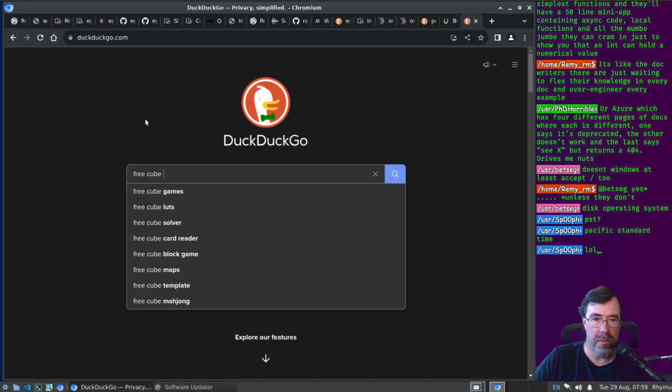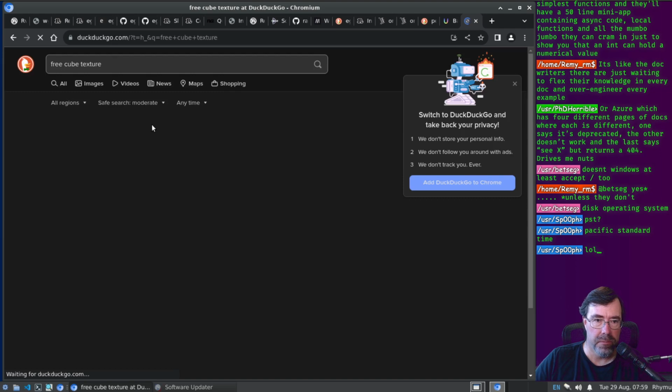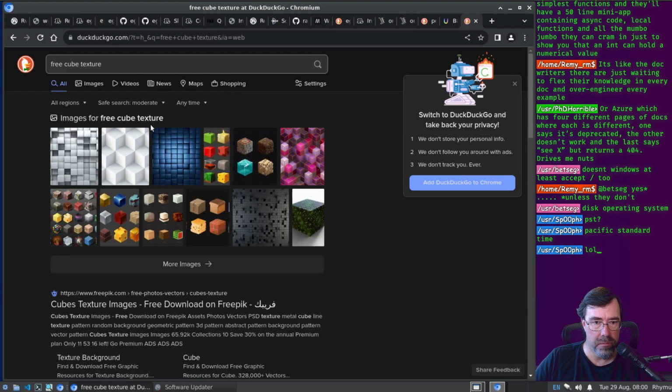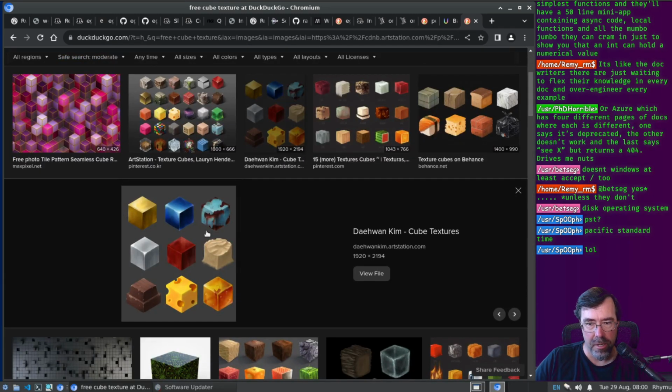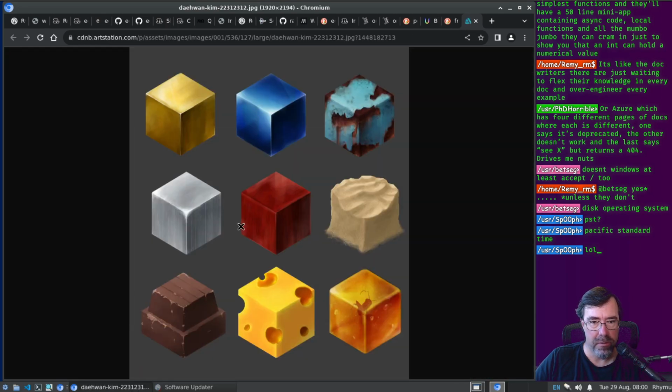Free cube texture. Oh, here we go. Are these actually free though? And note, it's not in the format that I could use.